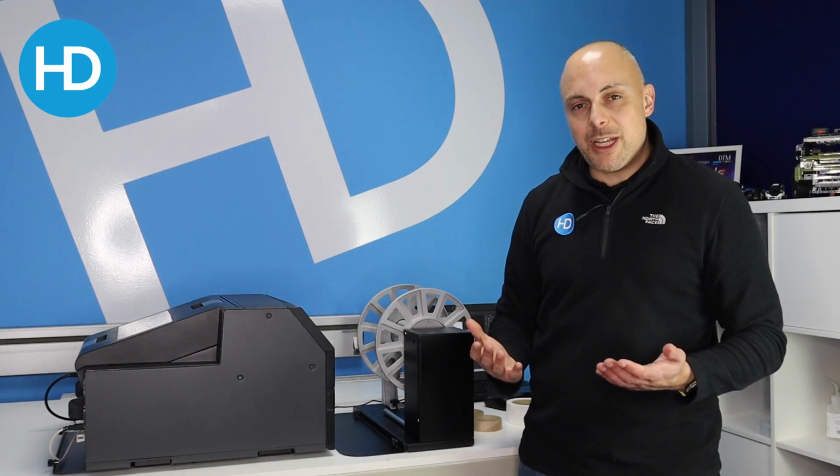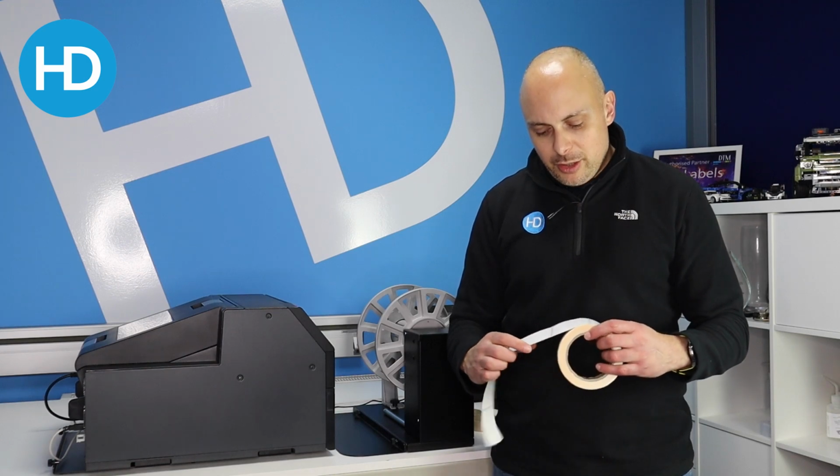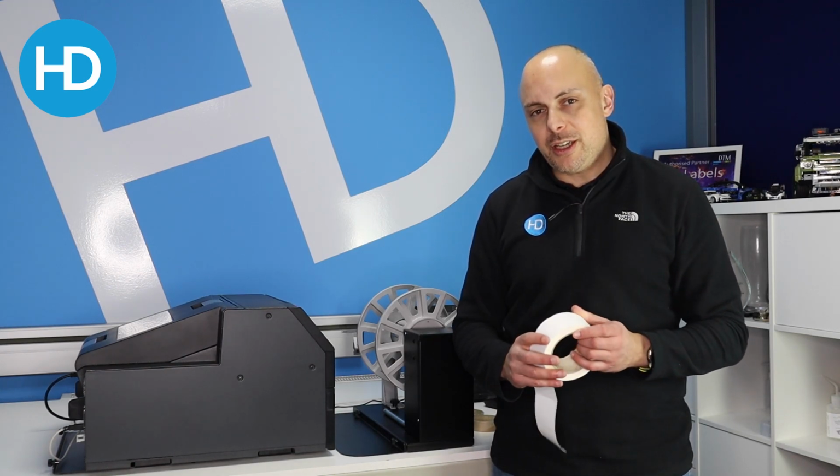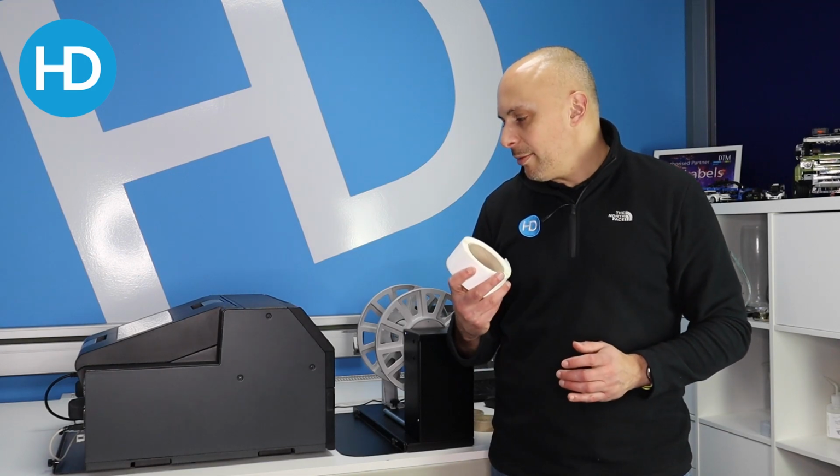Right, so let's print some labels. I've got a small die cut label here. So I'm going to get this threaded up into the printer, and then we're going to set up some artwork, just a simple logo for today, and get it printing.